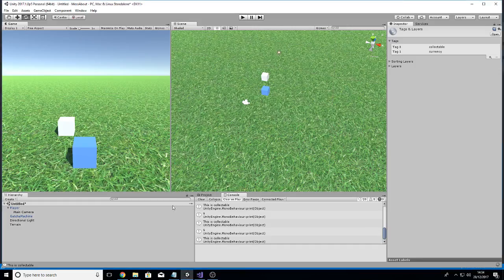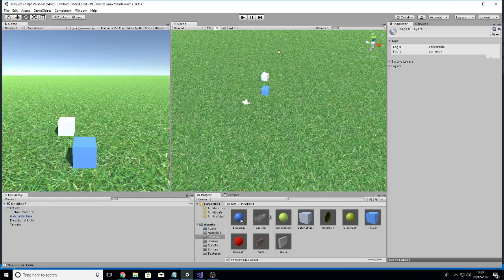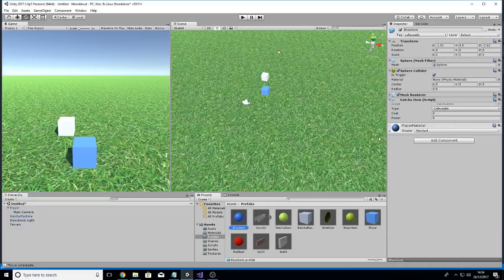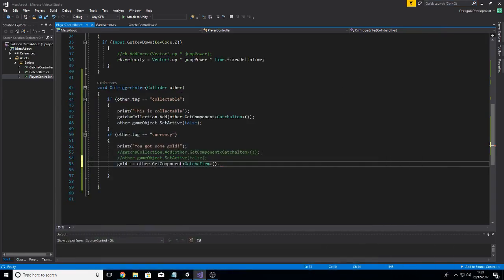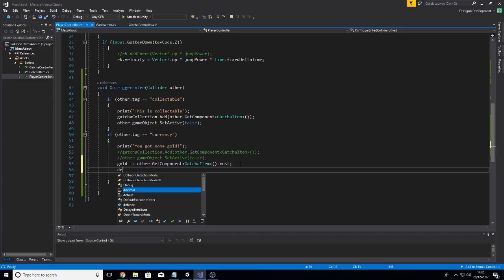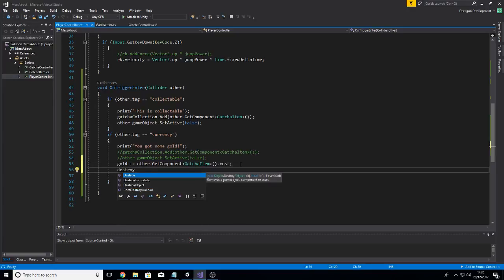I'm looking for the, okay, I'm gonna have to go into the project and click on there. Cost, that's what I'm looking for. There we go, cost. So basically it's going to add the cost of whatever this was to there, and then it can destroy the actual item.